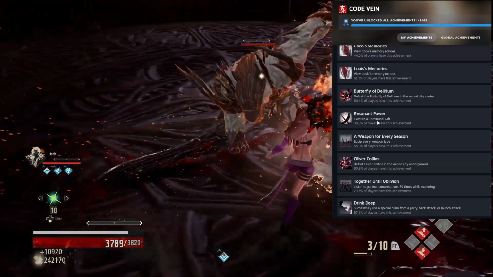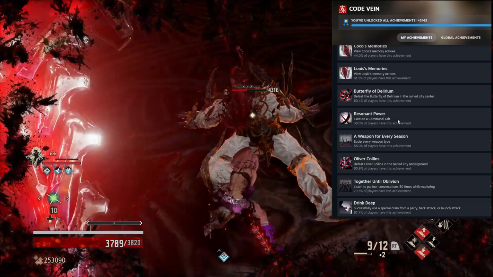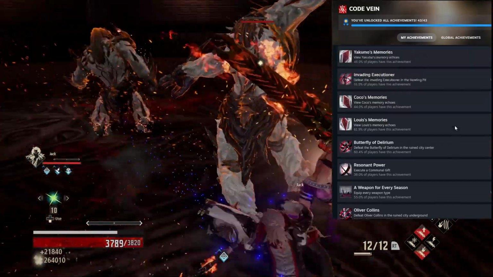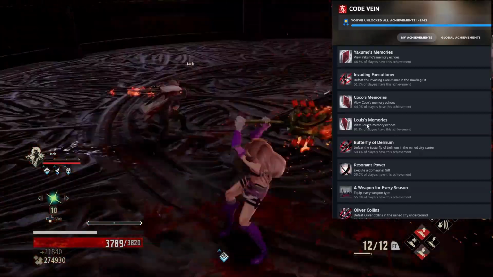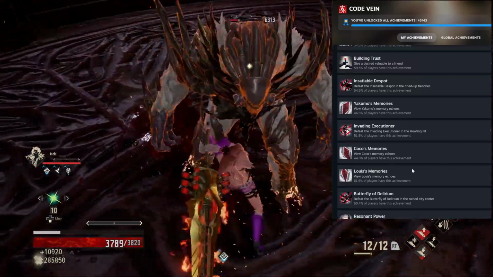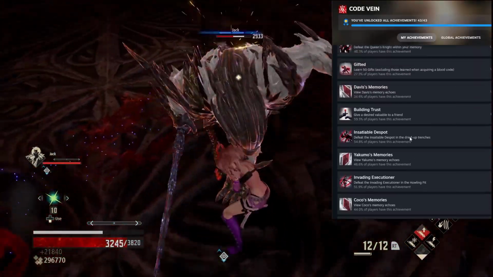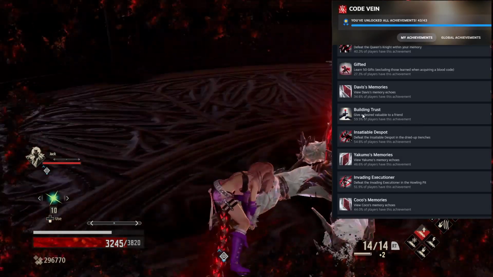Execute a communal gift. So this requires you to equip a communal gift with the partner that you are currently partnering with, and then basically use this skill. Butterfly of Delirium, story related, so it cannot be really missed. Louis's and Coco's memories. We did all the vestiges and all the memories, so those and also Yakumo's, they should pop up for us. Invading Executioner, story related. Despot, story related.